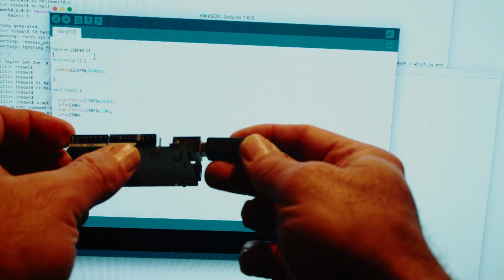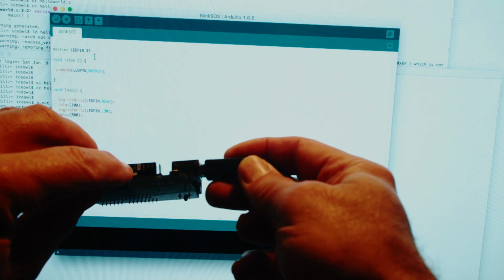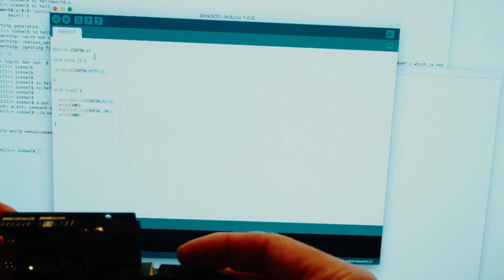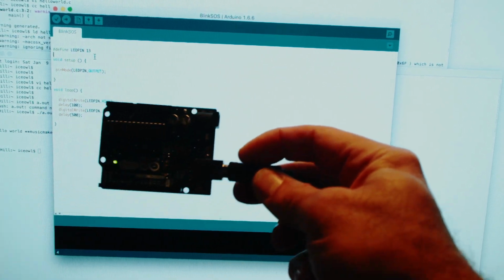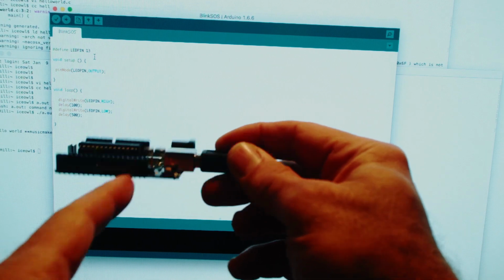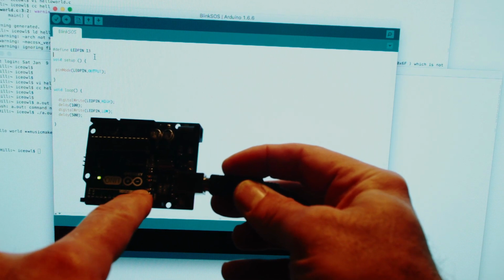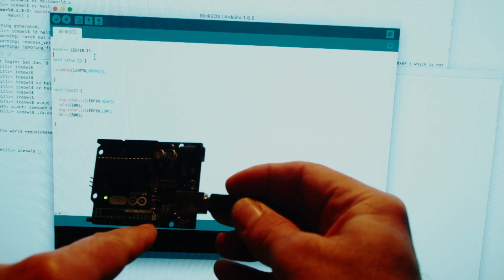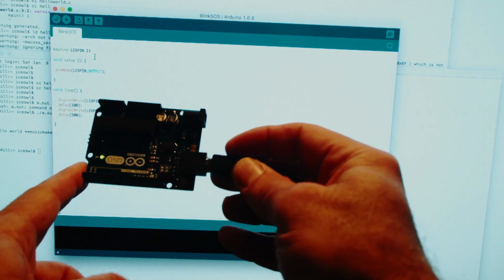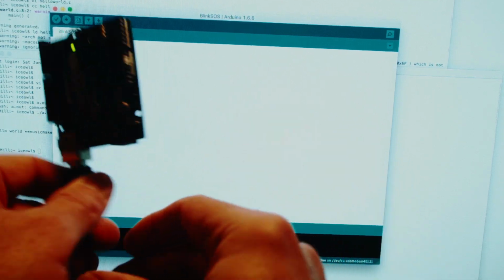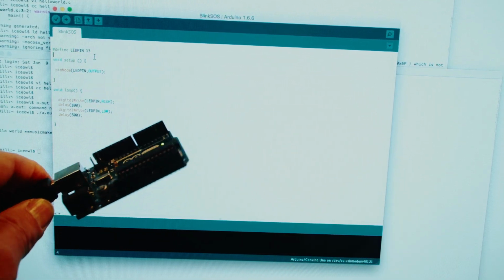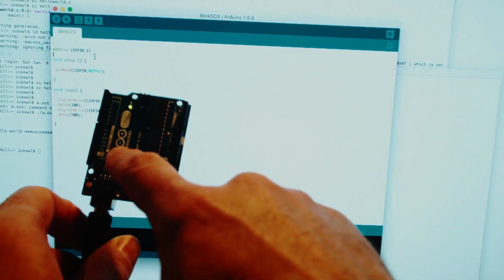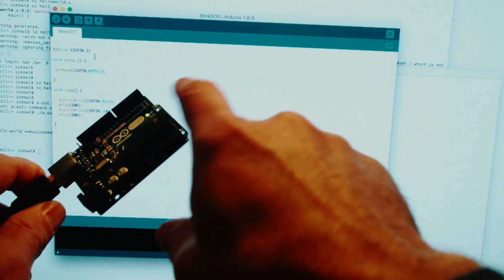Now, if I look at my Arduino here, I don't know if you can see this, but there's a little pin 13 right there. This is pin 13. And I happen to know, and why do I know this? Because I read the Arduino documentation, that pin 13 is connected to that little LED right there. I can also look at the board and see where the copper trace goes from there to there if I look really closely. But I read the documentation, and almost all Arduinos and everything that claims to be like an Arduino connects pin 13 to an LED. You can disconnect it if you want, but it kind of comes like that by default. That's part of the open source.